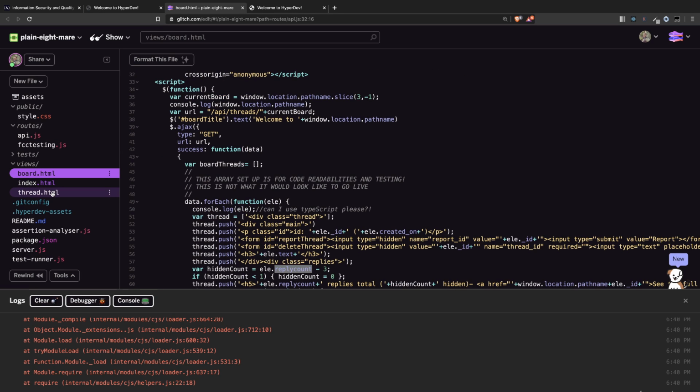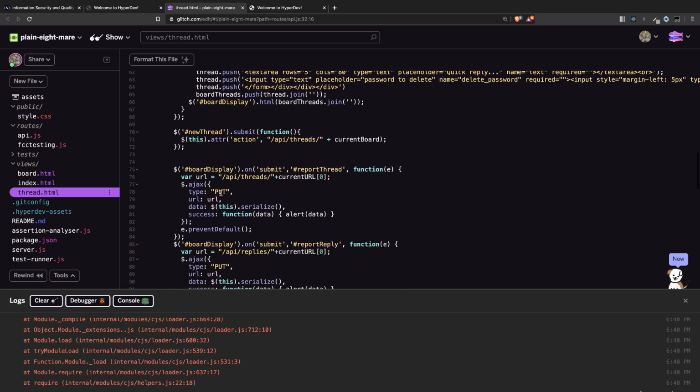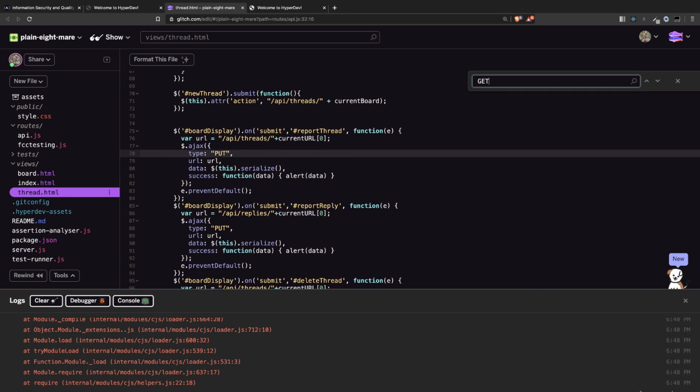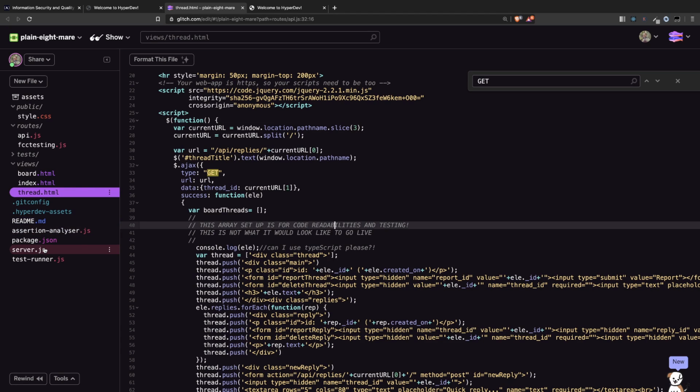Let's see in the thread here. Get URL data thread ID, current URL 1. Yeah, I think that's how it works. We'll see.